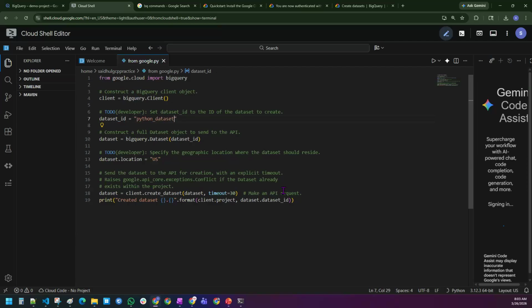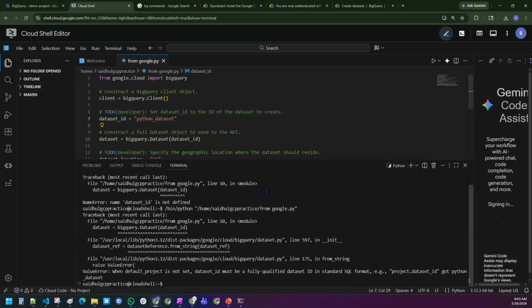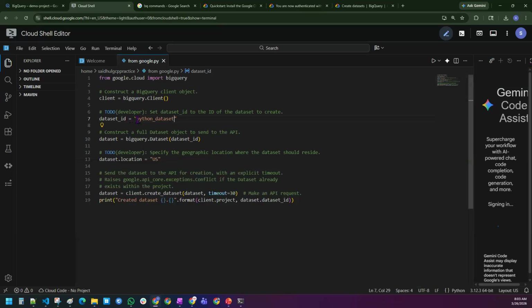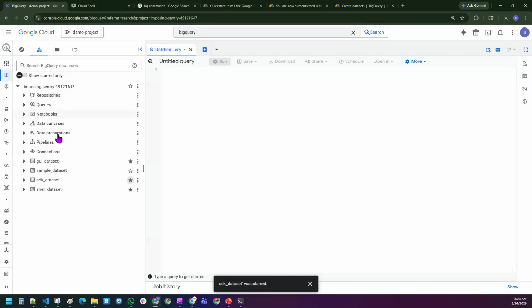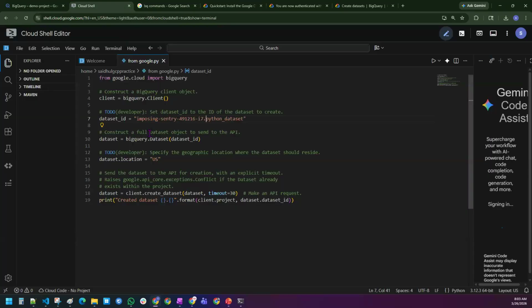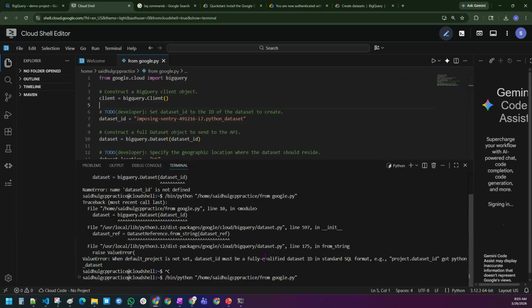So when you give Python, I'm just telling you how you can do it, just to give you some high level idea. Now I will give you the project ID also. Where it is asking you to give the project ID also. Copy this project ID and paste it. You will understand all of these things in our upcoming sessions. Just to give you an idea now.